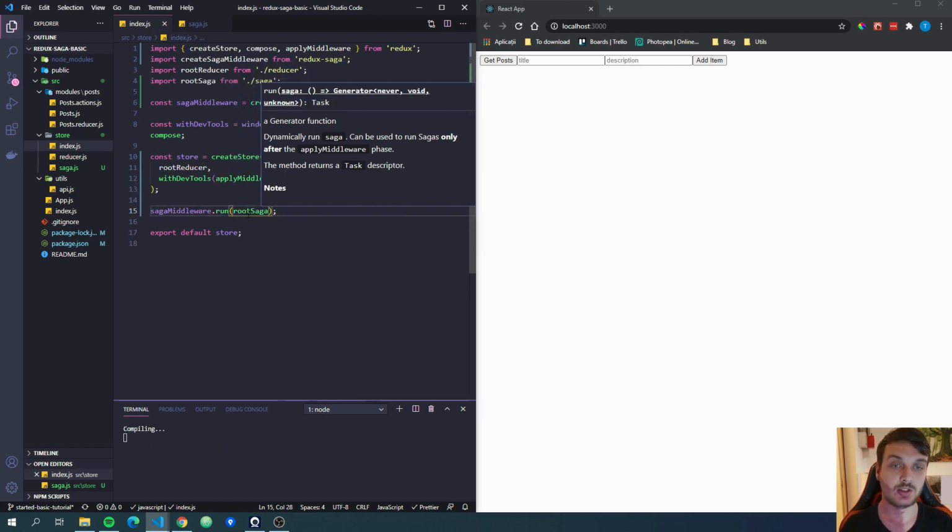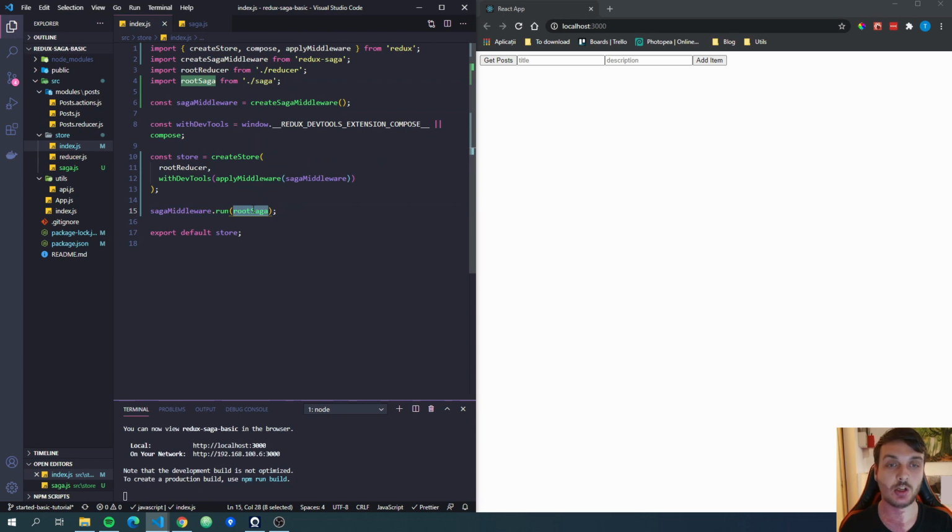I call it root saga because you're going to see we're not going to actually import other sagas into this store folder. We are going to import them into the root saga and combine them there, so we don't have to have sagaMiddleware.run for, let's say, 20 different sagas. But let's continue with our introduction.